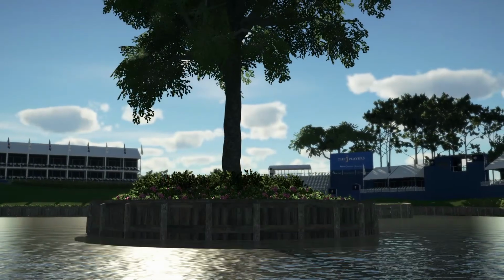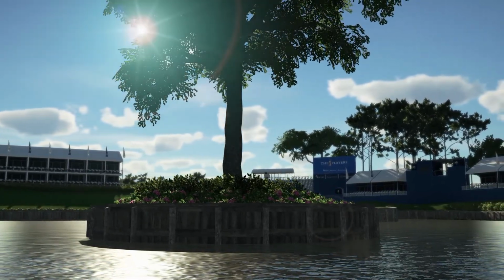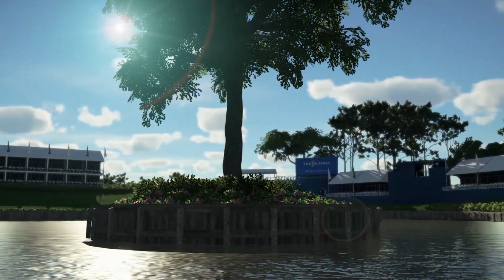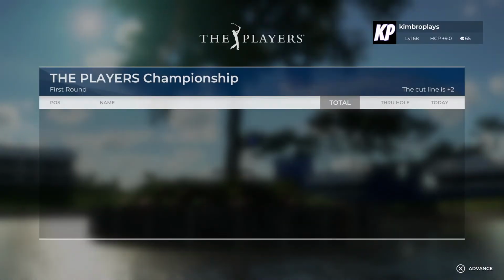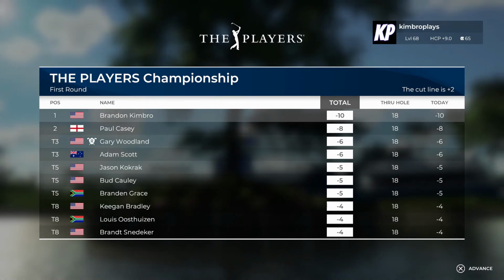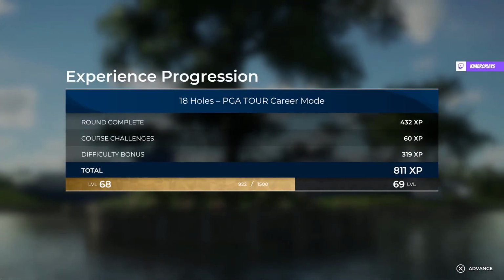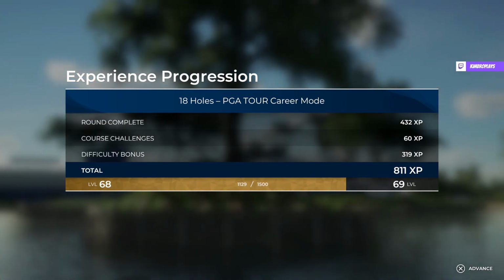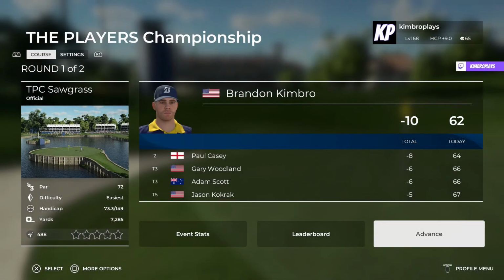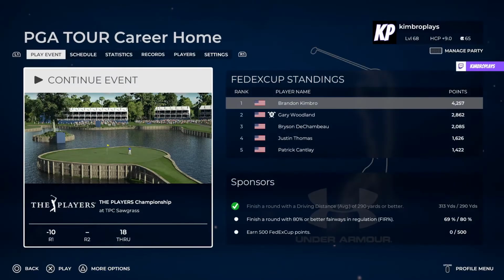Opening 62, 10 under. So there you have it. In the house. Obviously in a wonderful place. Everyone likes to get off to a fast start. On day two? You're right. But they get off to a two stroke lead on Paul Casey. Things get interesting. Off to a good start. Four on Gary and Adam. Come on! To get the victory. We need the players in this career mode. Our coverage. I'm Luke Hilvey.